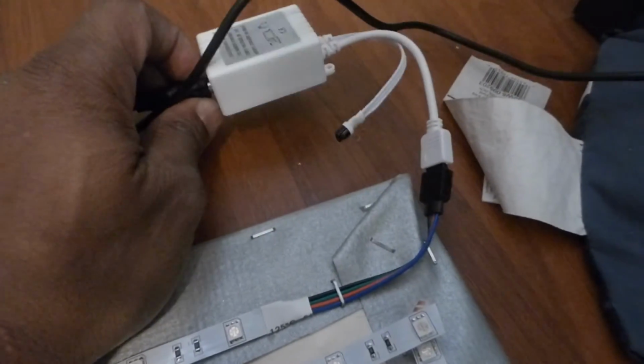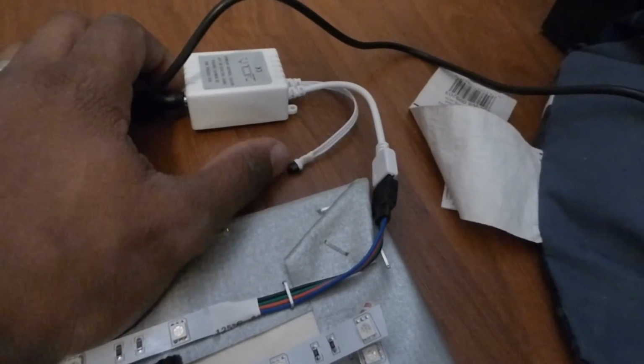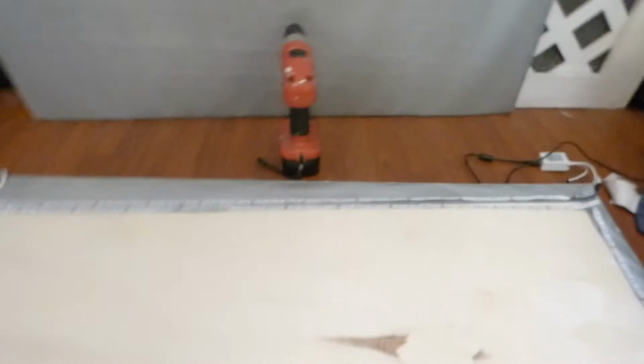And right here, there is the junction box, a converter box, and the IR, I don't know if I'm saying that right, I apologize if I got it wrong, IR remote control and all that cool stuff, and there's the power supply over there. So since I don't have my push out pins or brackets installed to have the screen lift out from the wall, I'm just going to use my power drill back there for the time being.